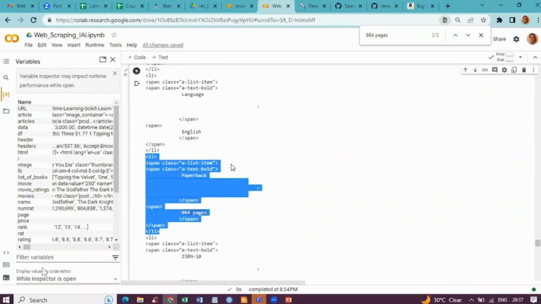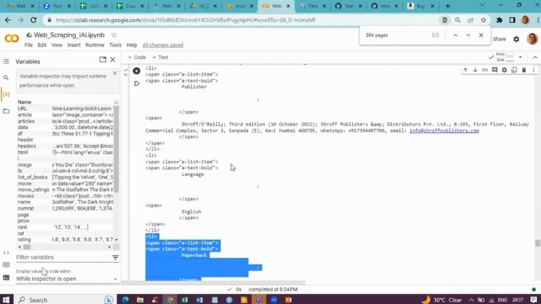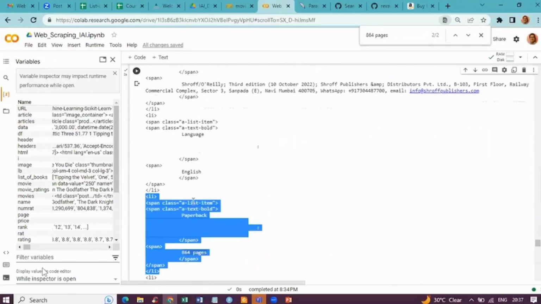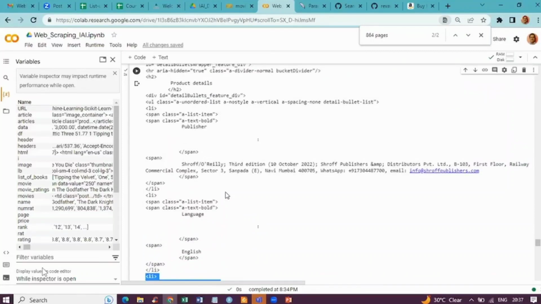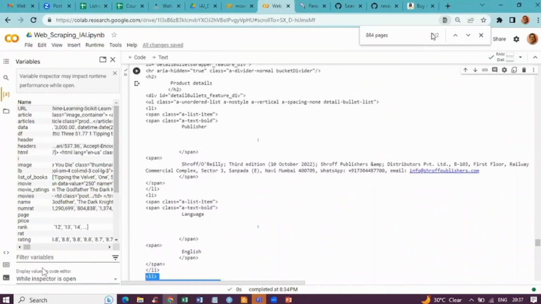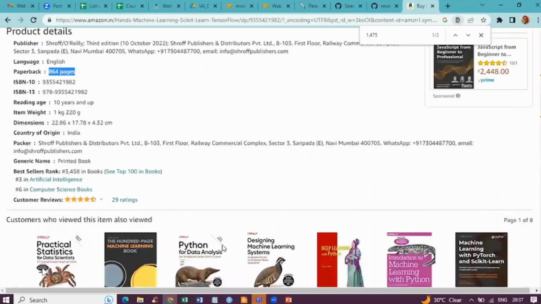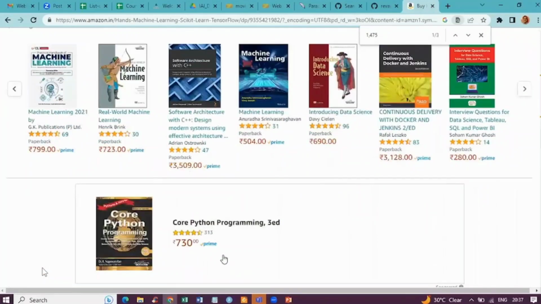So probably we may want to go with, this is one more list which is talking about language is English, then the number of pages. So probably we may have to explore a little bit more detail to bring out some information. But some of them may be more easier to be extracted, right?